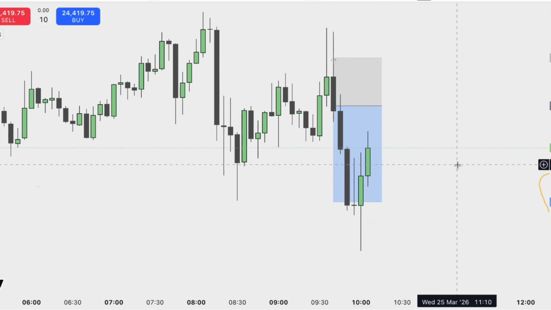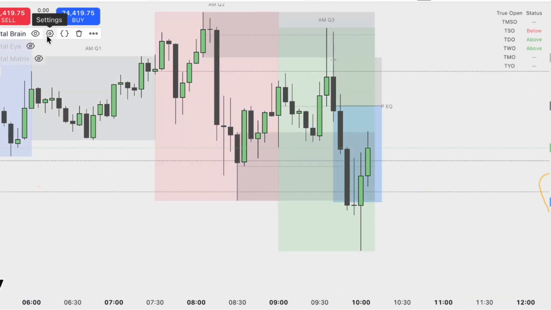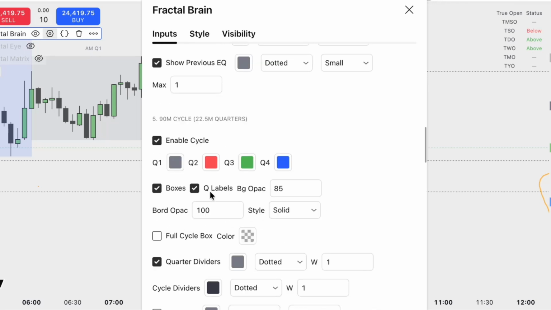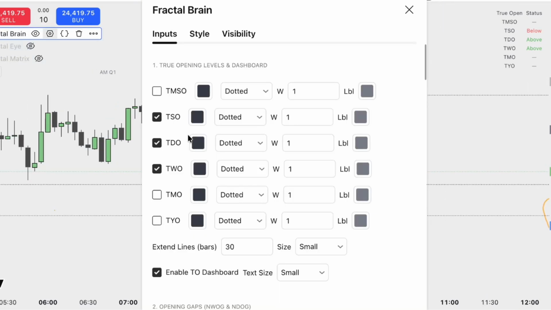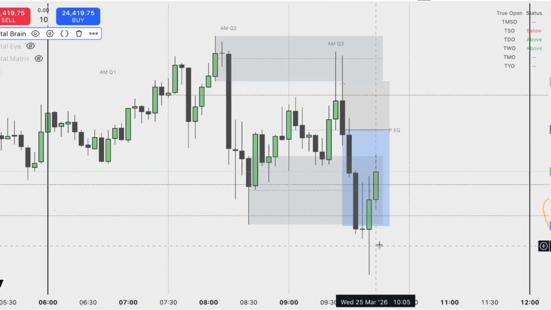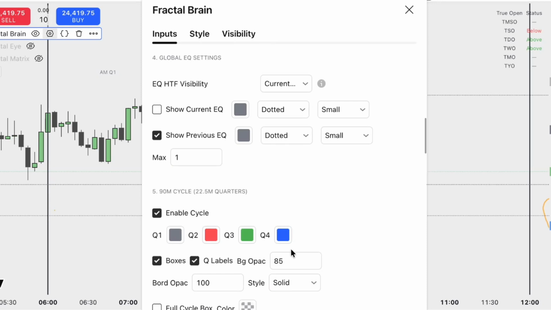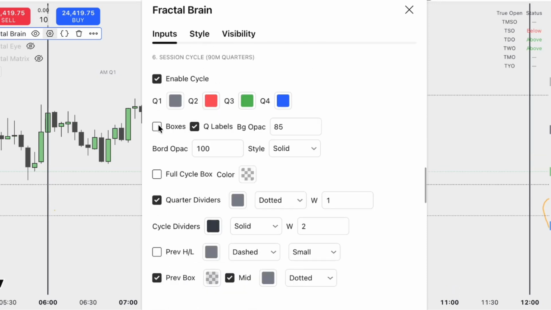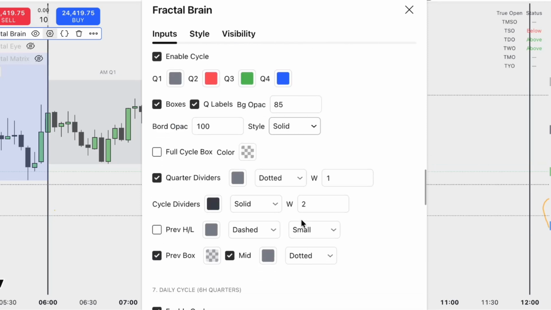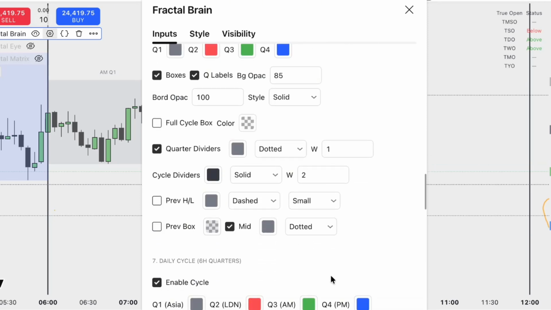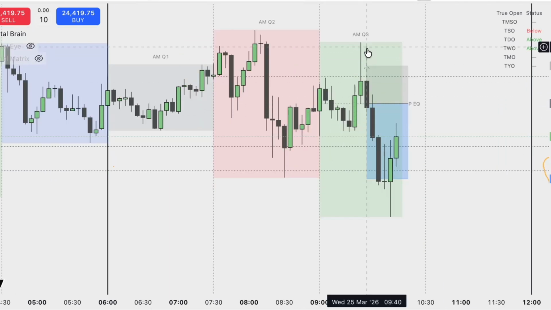But yeah, it's hard. If we show this, we can see it much clearer. You can even turn off the colors if you want, right? And you can just leave these quarterly dividers, right? You can change the colors of everything, whatever you want. You can change from here. I like to have my boxes, and we can turn this off for now. Yeah, there we go. So once price confirmed with this candle the TCSD, right?